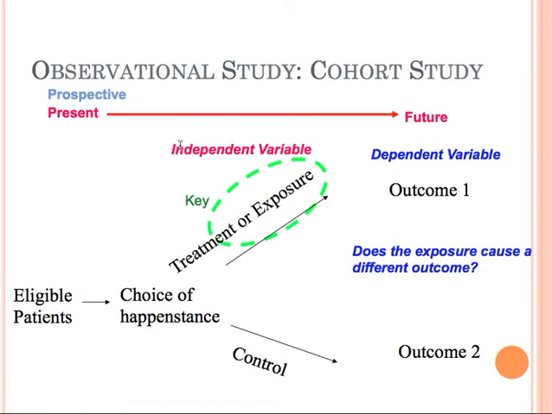The next type of study design is something called a cohort study. It's prospective, so notice that there's a pre-test and a post-test that's planned ahead of time. The eligible patients come into the study, but they don't get randomized to the treatment, exposure, or control. Rather, it's some other non-randomized approach. Essentially it's exactly like our RCT, except for this lack of randomization. So you have a pre-test and a post-test, you have the exposure and control of the two arms or more, and then you have your dependent or outcome variable, which determines which treatment's better.